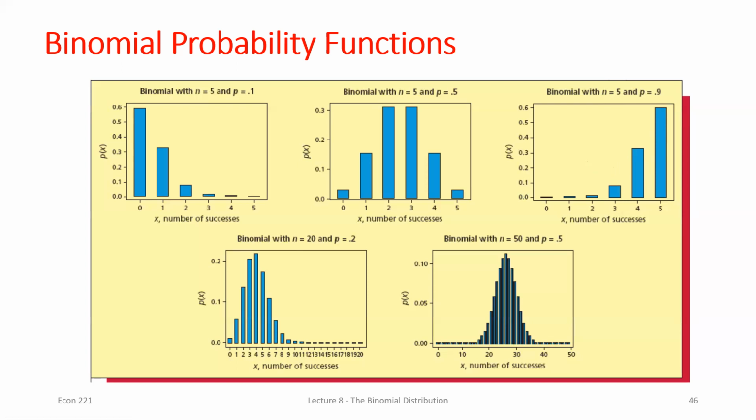What else do I want to say? Oh, one of the reasons why not everything is symmetric with a binomial, and why the shape of the distribution depends on the probability of success, is because we're always going to be censored on either side. So when I start to get very low probabilities, I'm always censored on the left by the number of successes being 0. I can't see anything lower than that.